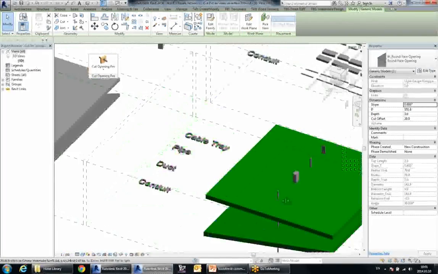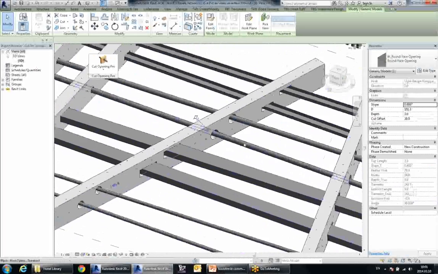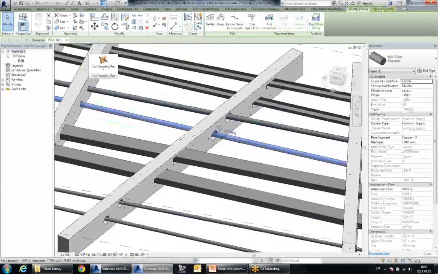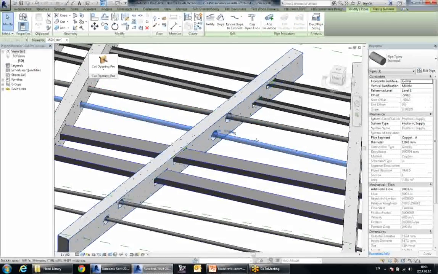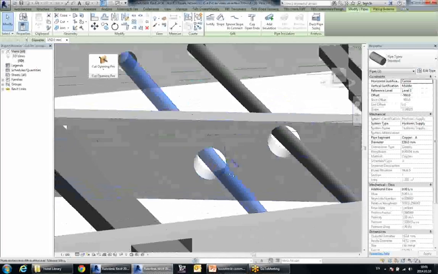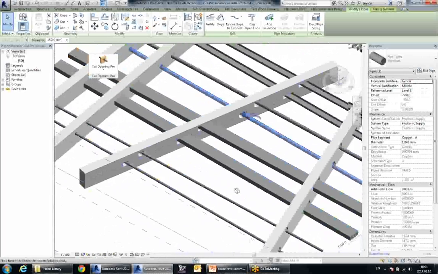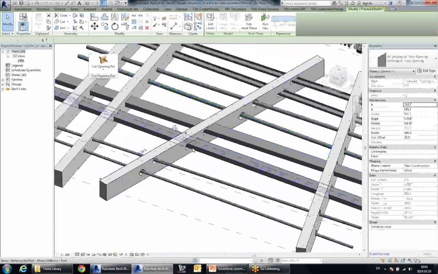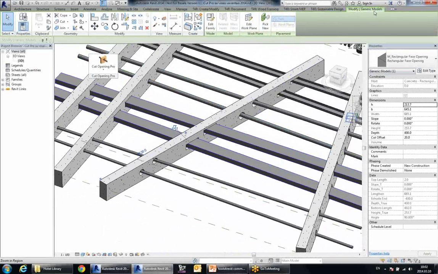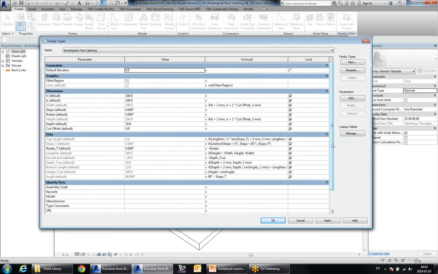So that's it. We have those openings here, and let's check, for example, a situation like this. You see, if you have the slope here, and the column or beam goes at an angle, still here you have such kind of opening. Now, every opening is a regular generic model family. You see the category is generic models, so it's just a regular opening. If we go into edit family, you see this is just a regular opening with maybe 20 additional parameters.